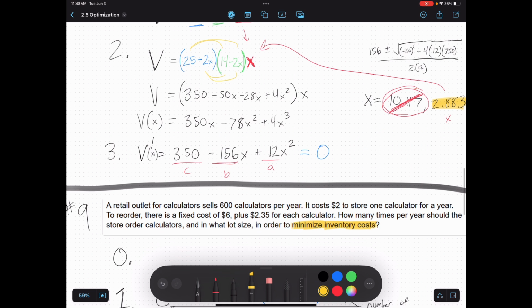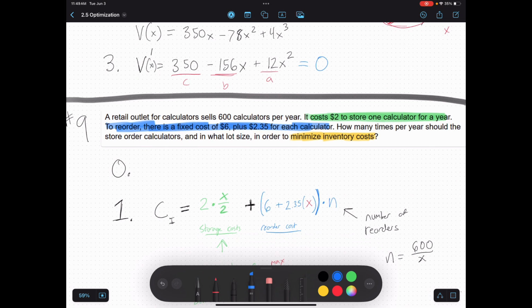So before I reveal this equation, let's talk about it a little bit first. Or I guess first of all, you'll notice there's nothing for step 0. Once again, there's not much I can do to draw a diagram here. So let's just think about what my equation is going to be. Inventory costs. That's what I want to write an equation for, because that's what I'm trying to minimize. But what all constitutes inventory cost? Well, there's really 2 different pieces. First off, it costs money to store calculators. And second, it costs money to reorder the calculators. So there's 2 pieces to this inventory cost. And so let's look at each of these pieces.